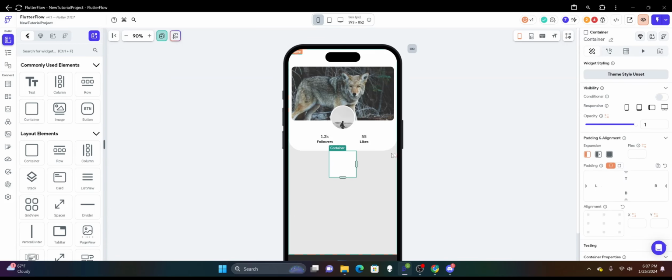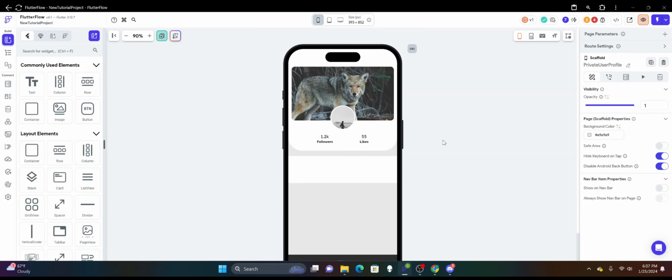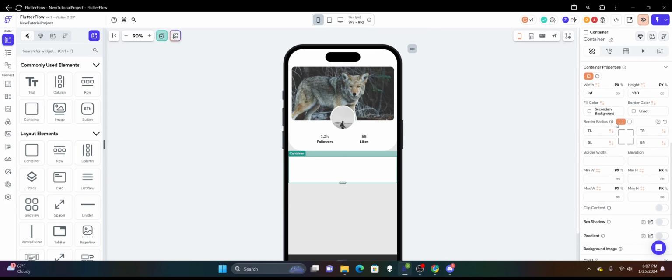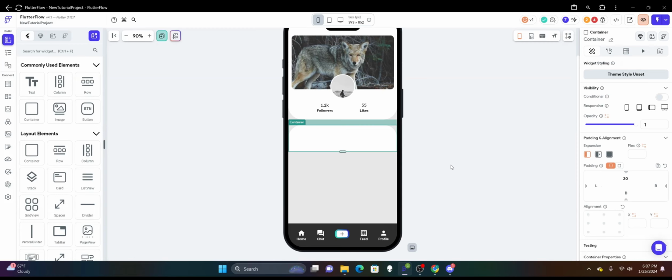And then we'll drop another container in here, maybe 20, and then infinite. Okay, looks interesting.